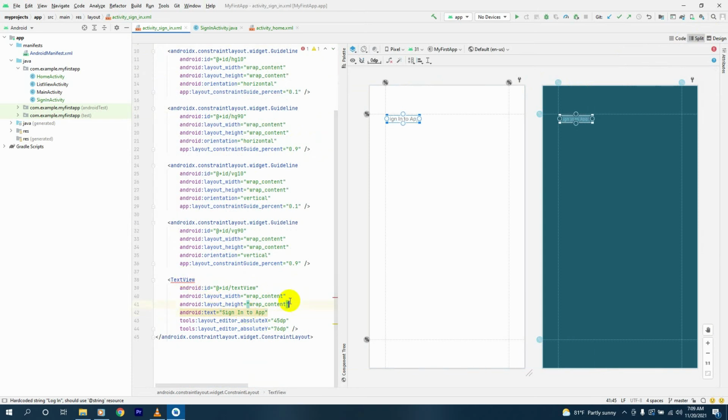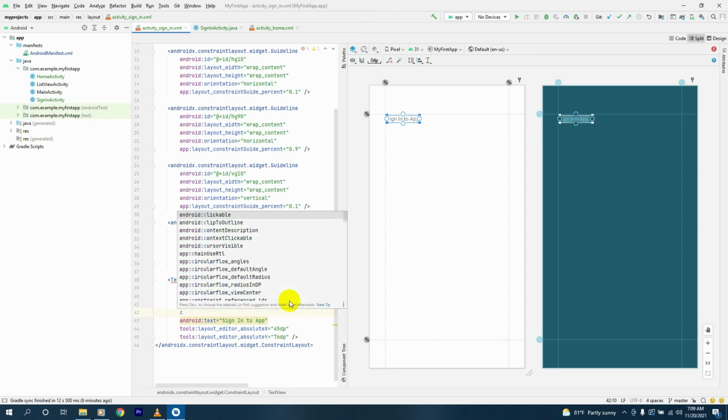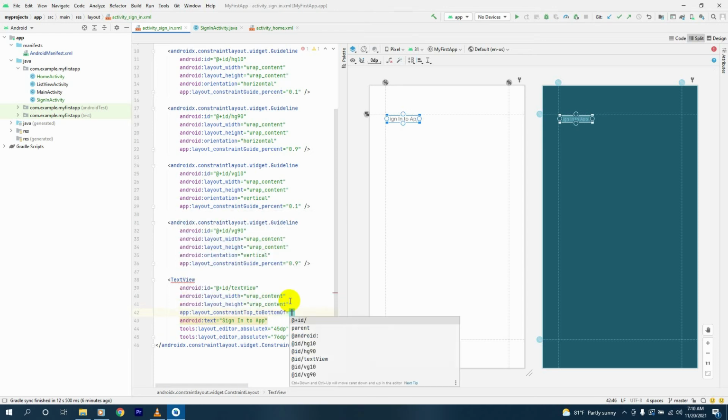And after that we'll provide constraints to our sign in app text view. We'll say constraint top to bottom of, and provide the guideline HG10. And next thing, we'll have a constraint left to left of VG10.